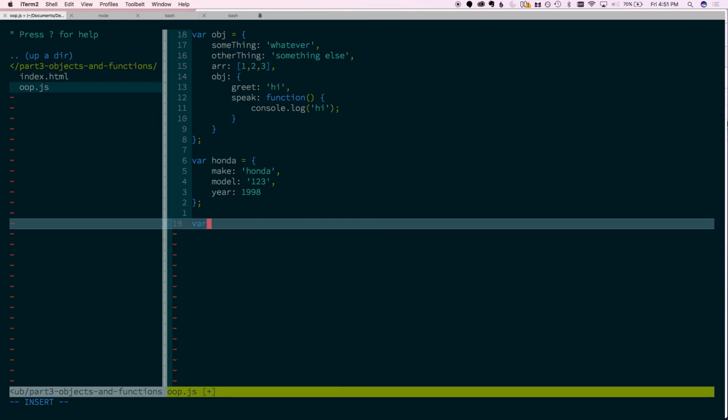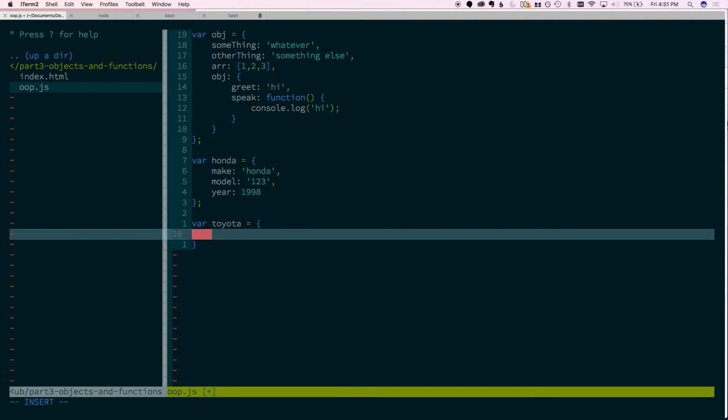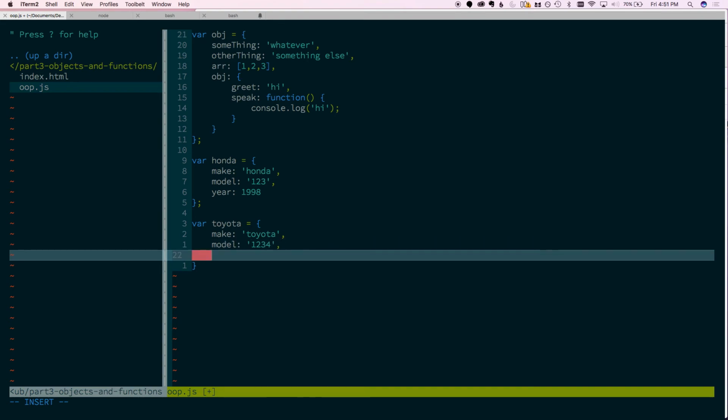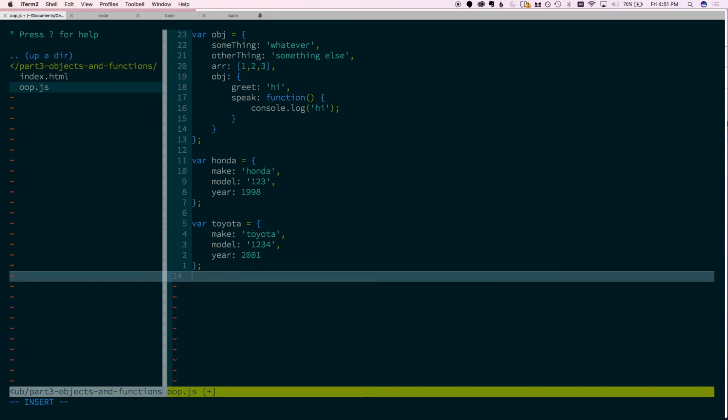And then I want a Toyota, and I'm going to do make Toyota, model 1, 2, 3, 4, year 2001. You can imagine I could keep doing this for more and more cars. This gets super tedious super quickly.